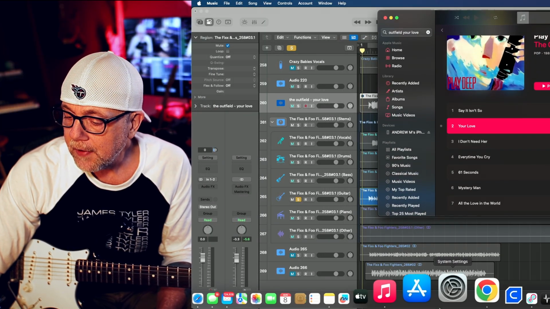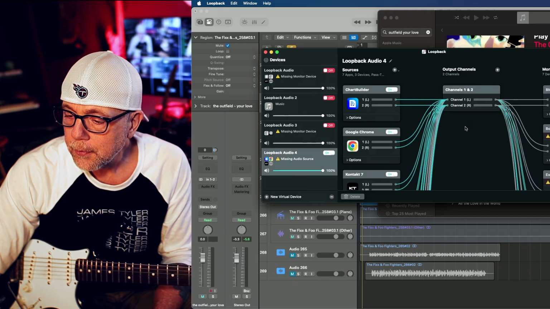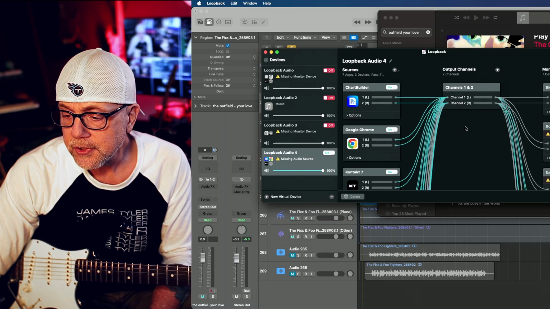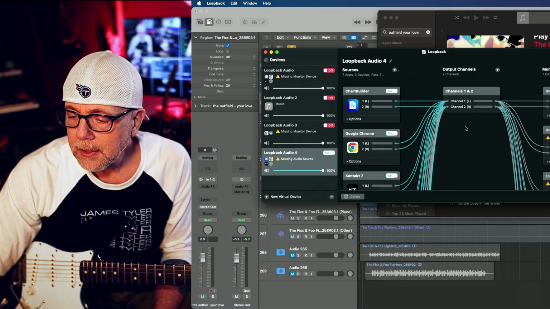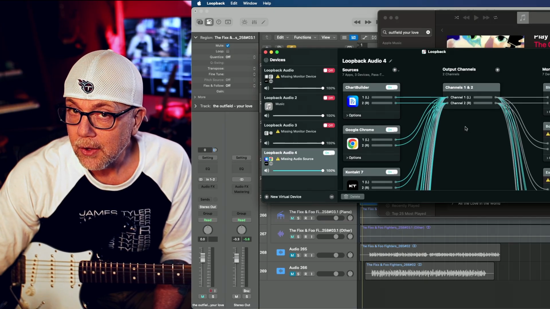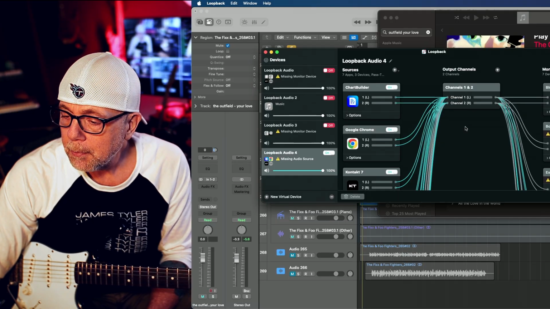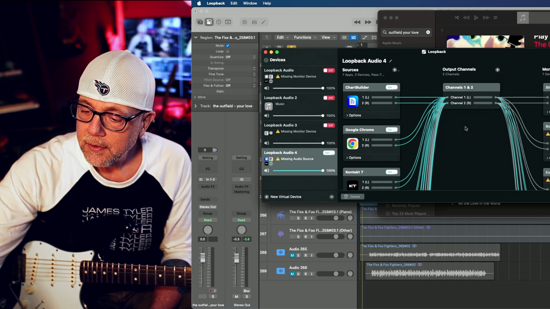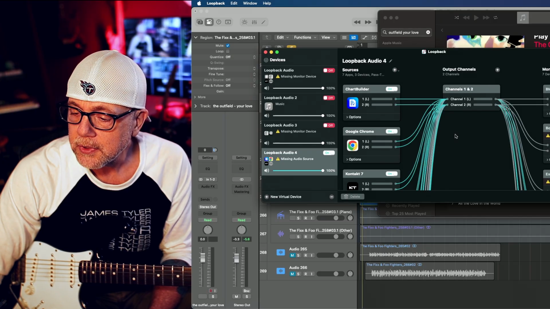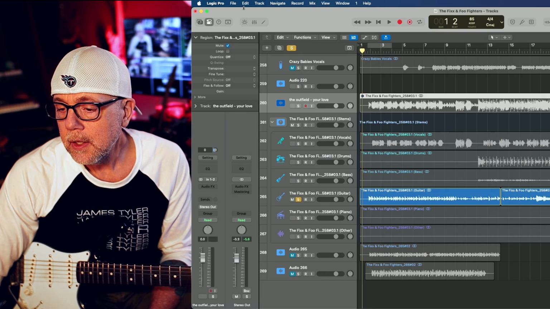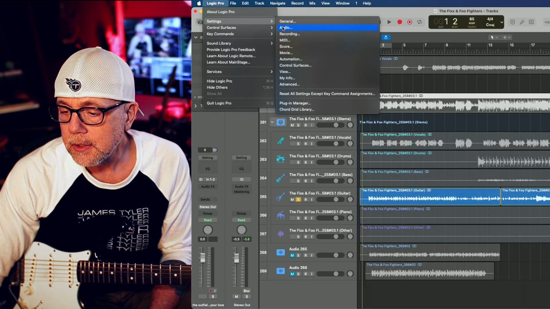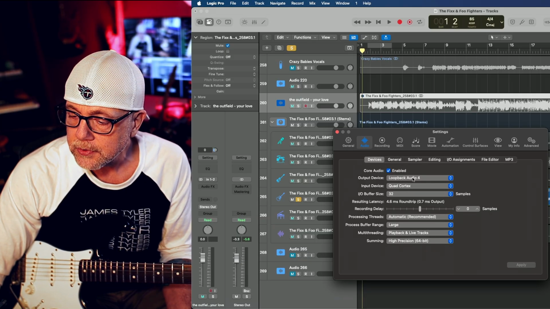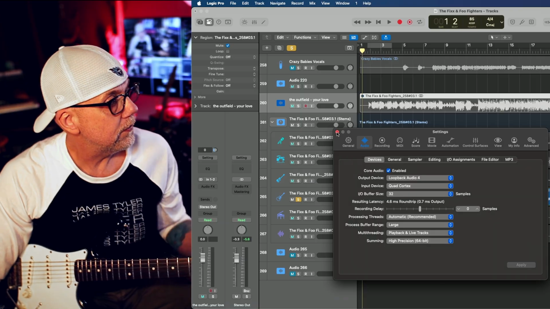The best way that I found to do that is there's a program, Loopback Audio. Essentially what you do is you set up a virtual device, and I've got several versions. I'm not going to go through how to use this, but this is how I do it. There are all kinds of tutorials on how to use Loopback, but you need this to be able to feed the audio from Apple Music into Logic. Then in Logic, you go to your settings, audio, and set your input source, in my case it's Quad Cortex, and the output device is the Loopback Audio. That's how I'm referencing it on my monitors.